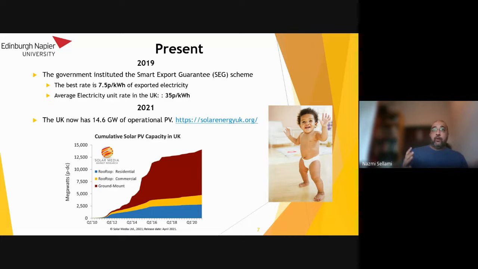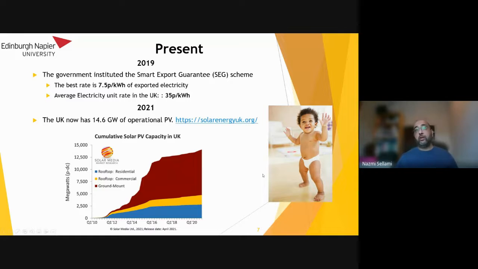And that's when we said there is a political reason behind it. On one side, the UK wants to push the deployment and adoption of PV panels and the generation of electricity from solar to achieve the target of the Paris Agreement. But at the same time, they dropped the feed-in tariff for a reason, because the solar cell can stand on its own and is cost effective. It doesn't need any help or subsidies from the government.